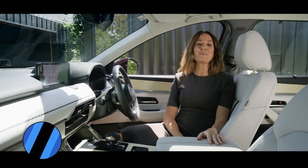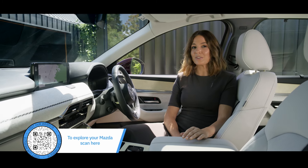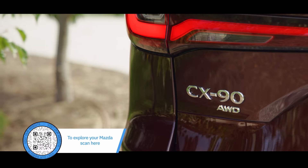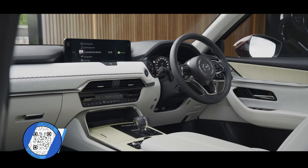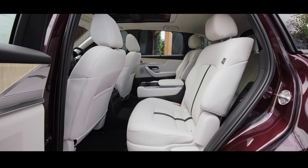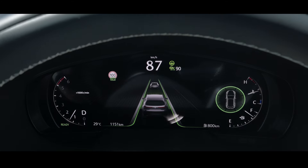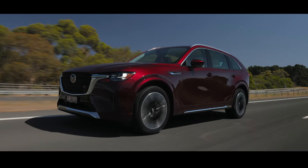The interior of the Mazda CX-90 combines premium materials and stylish design with the high level of technology expected of a modern flagship SUV. According to Drive Managing Editor Trent Nicolich, the CX-90 is an ideal choice if you need a three-row SUV and want something that feels more special inside the cabin. The immersive 12.3-inch multi-information display changes dynamically as you drive, while the head-up display keeps essential info in your line of sight, reducing the need to glance away from the road.